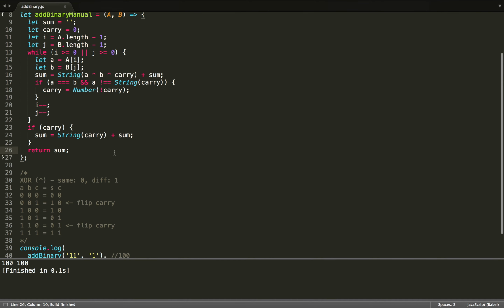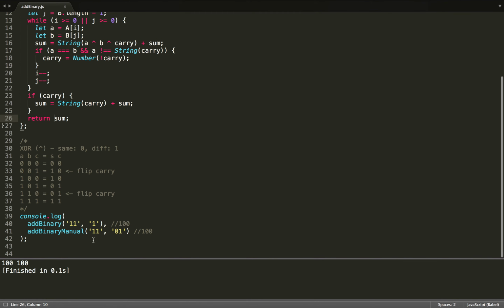Okay, but if I were to take out this and then build it, oh, it still works. If I were to give it a different value, like that, now you can see they're different because the second one is inaccurate.